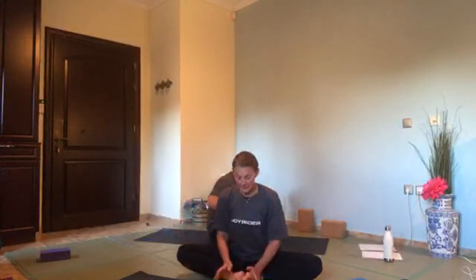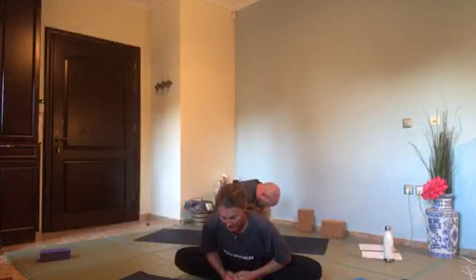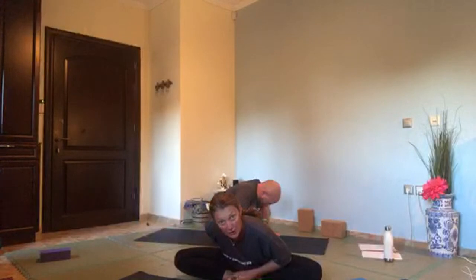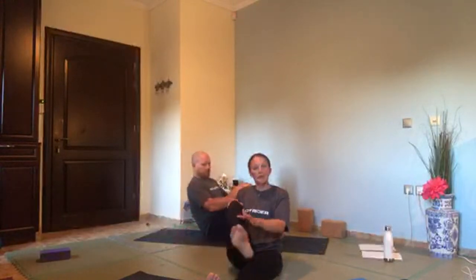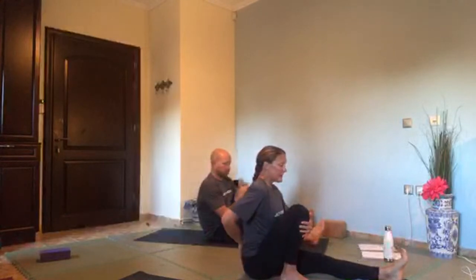Inhale, come back up, help your knees in. Last couple of postures — take the right leg out and cross the left leg over, or have the foot in line. When you work here, keep that length through your lower back — you might want to sit on something to lift your hips. Inhale, lengthen up, and as you exhale, turn towards your bent knee, hug the knee. You can have a block or book behind you if the floor isn't quite there, otherwise hand on the floor. Take an inhale, feel width across the collarbones, and as you exhale, turn through the thoracic spine and look over the back shoulder.